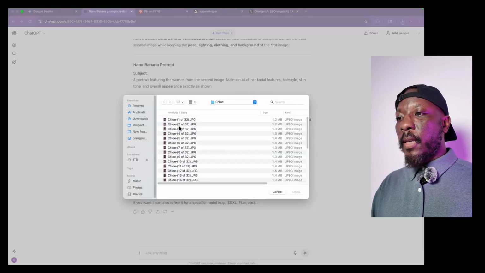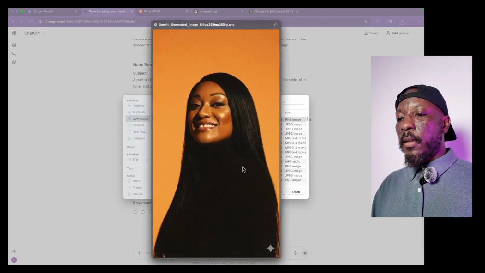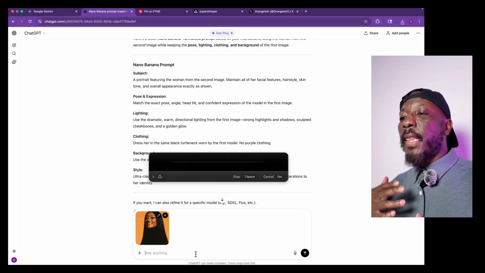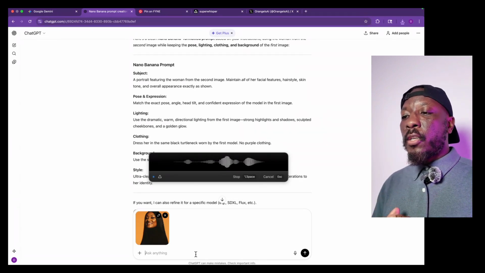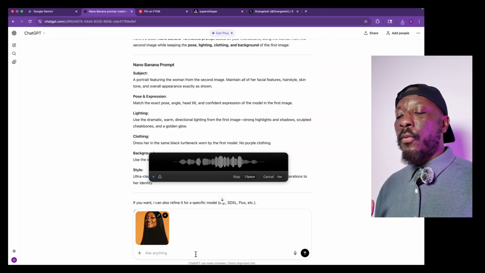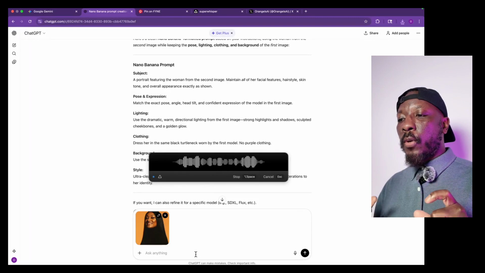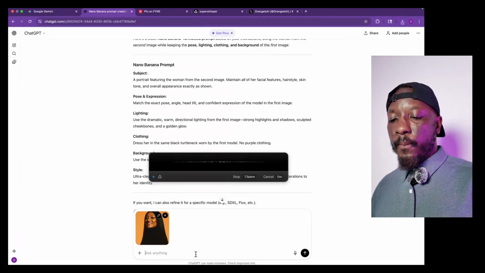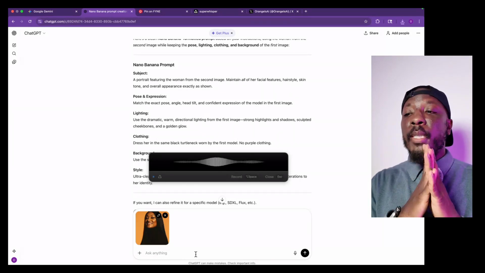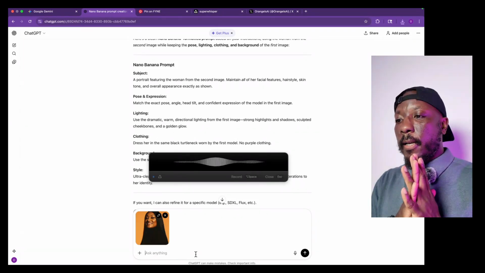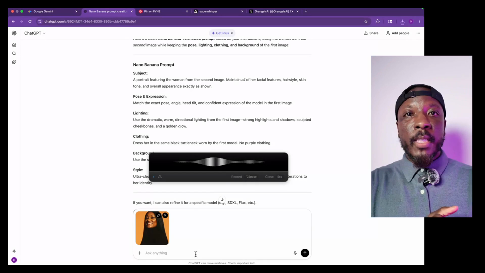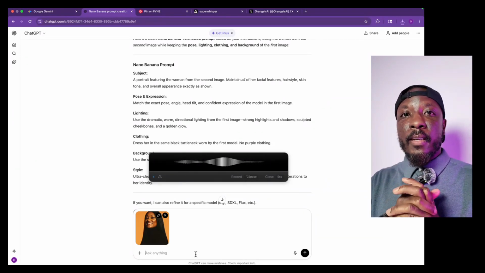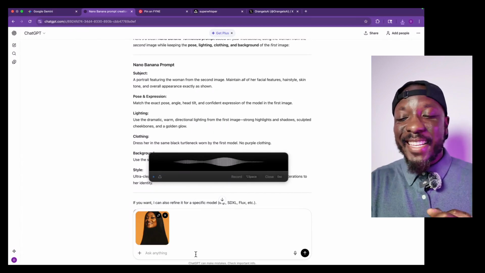I want you to adjust the lighting of this image, and that's what I'm telling it. Give me a prompt for Nano Banana that adjusts the lighting of the image so it has more of a purple tone rather than a yellowish tone. And not only the backdrop, but her facial features as well. This is again why I like using ChatGPT to prompt it, because Nano Banana, I'm sorry, just does not always want to comply.